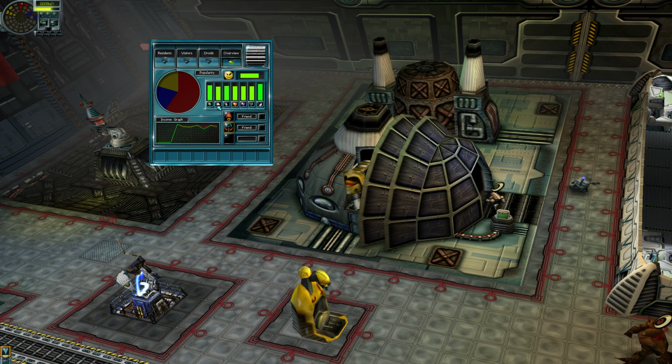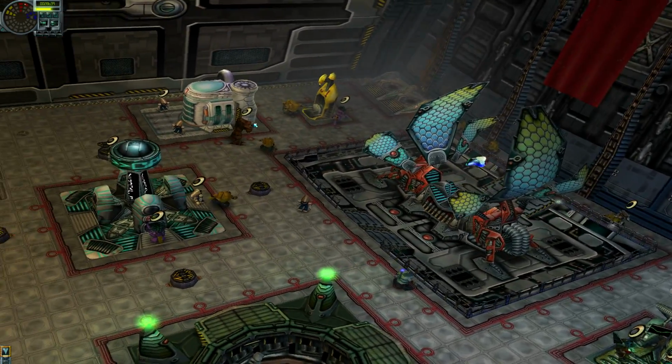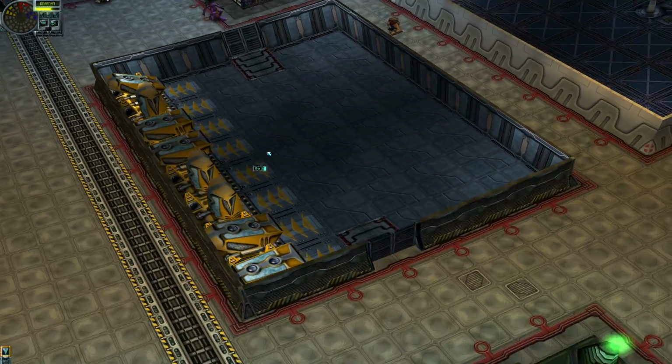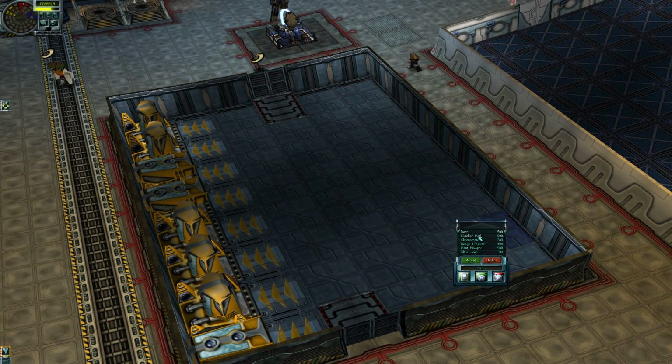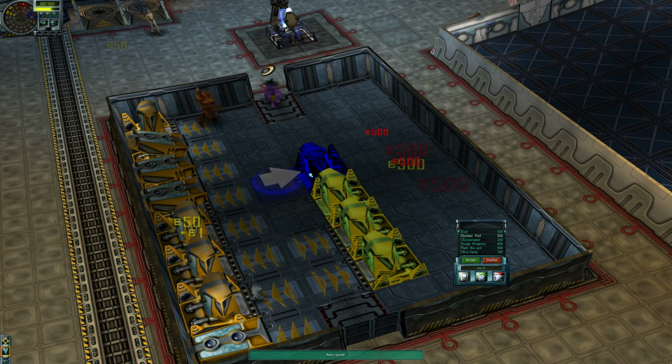Let's see. People are complaining a little bit about their food. They don't get a lot of love. I don't want to expand the pleasure deck all that much. Let's put in a few more slumber pods. Expand the capacity of the berth a bit.